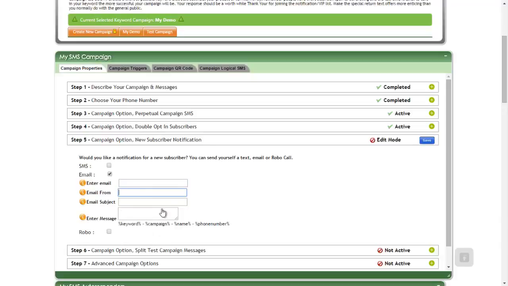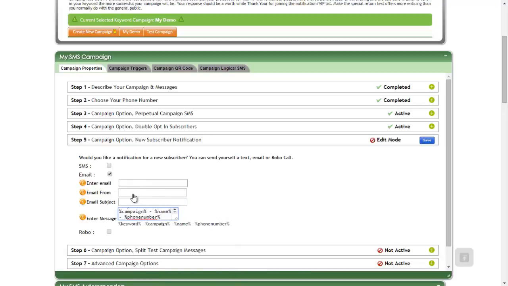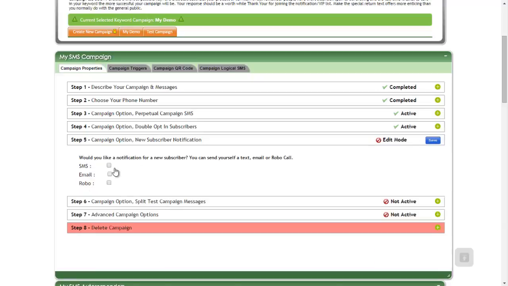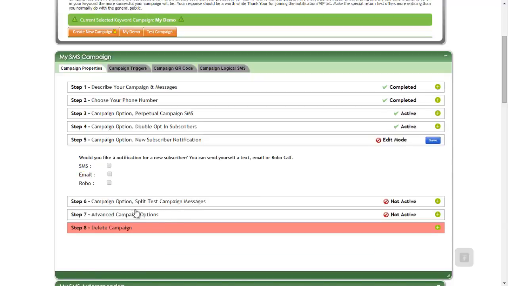We could be leads@woottext.com or wherever our system is hosted. Our email subject: "Hey, you have a new lead," and then we can enter our message. In this case, I'm just going to paste all this in, but they all work the same way on how you set these up. And you can actually have all these go out simultaneously too by simply checking all of these. So make sure all the data is completed in the boxes before you hit the save button. Otherwise, the flow might actually fail in the notification.